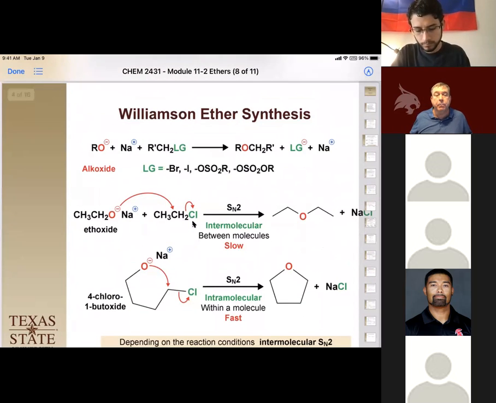Okay, so the best way to make an ether is to just do what, a regular nucleophile electrophile attack, so that you have to have some form of an oxygen nucleophile. And the oxygen is always going to be the nucleophile, because the oxygen likes to have that negative charge on it, and that stable negative charge makes it a good nucleophile. In this case, the alkoxides are not only strong bases, but strong nucleophiles.